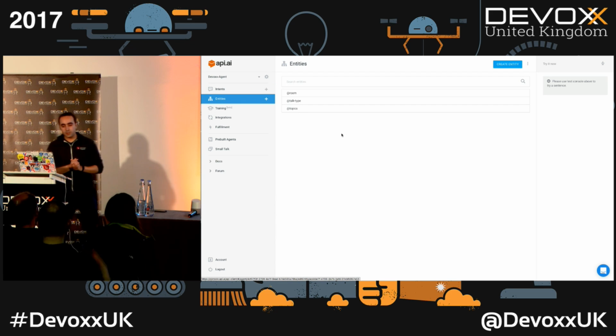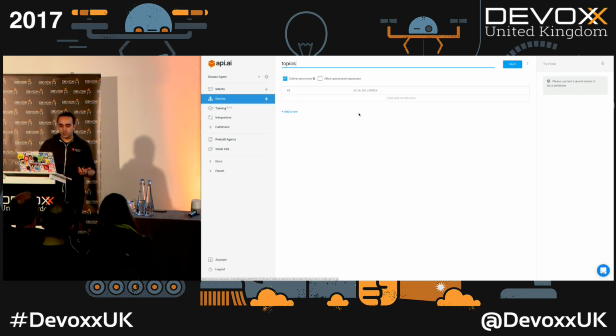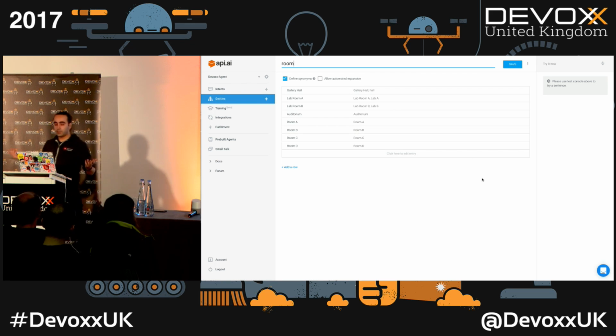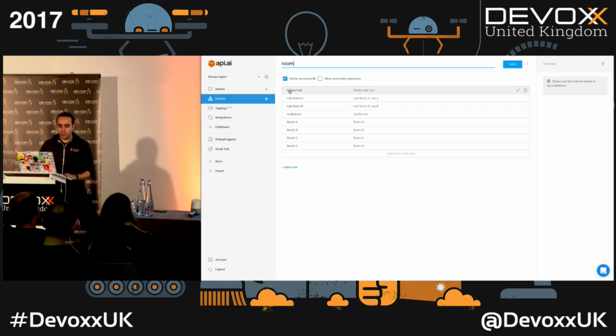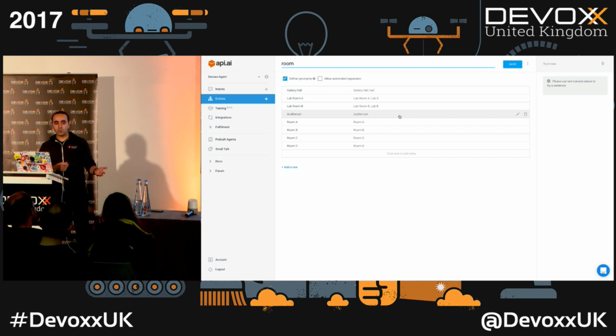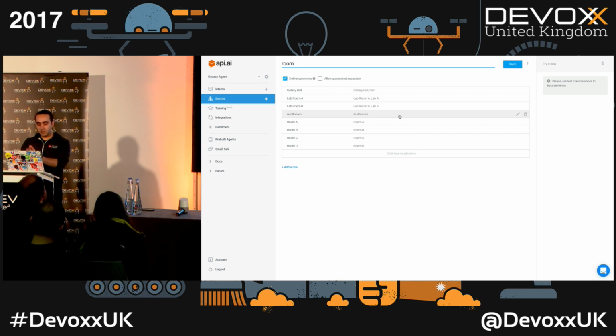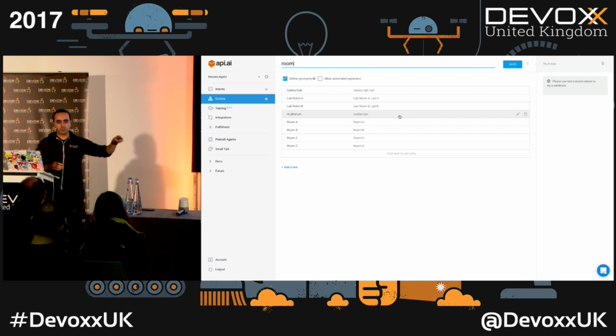For this bot, I've chosen to have 3 entities: rooms, talk types, and topics. For instance, rooms: I listed all the rooms we have here in the building. So it's good to provide a default name and then a list of synonyms. For instance, some user might say gallery hall or just hall. So you need to tell the API agent that if someone says hall, actually this is a gallery hall.